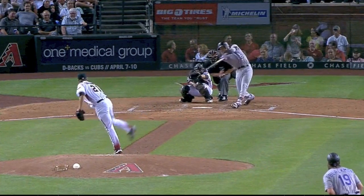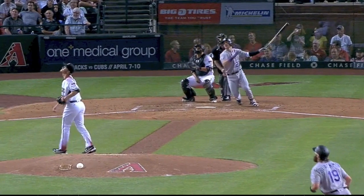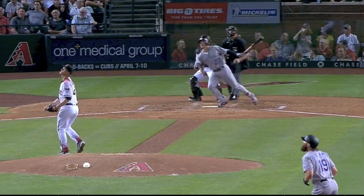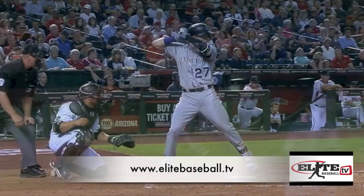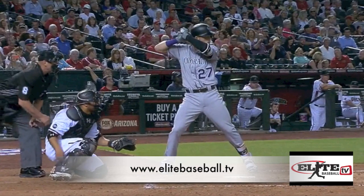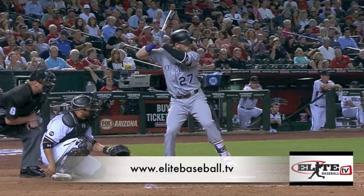I recall our elite pitching instructor, Travis Kerber, and I talking about this 5 or 10 years ago, asking why more hitters don't do this type of unload. And I referenced Gary Sheffield and said he does. Obviously, Sheffield had very, very good lower body rotation and an explosive lower body dynamic that allowed him to hit so many home runs. This isn't the reason that Trevor Story's putting up such ridiculous numbers, but I think it is a way for him to increase his lower body rotational speed, and it may be something you see with more hitters, even in a teaching aspect, down the road.